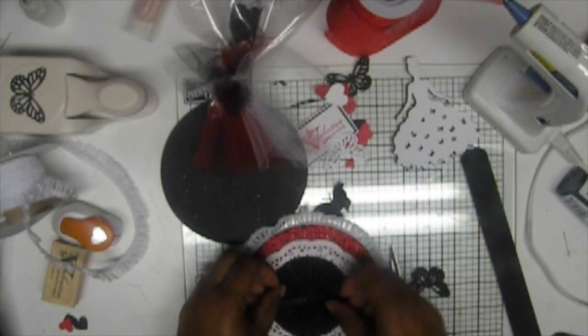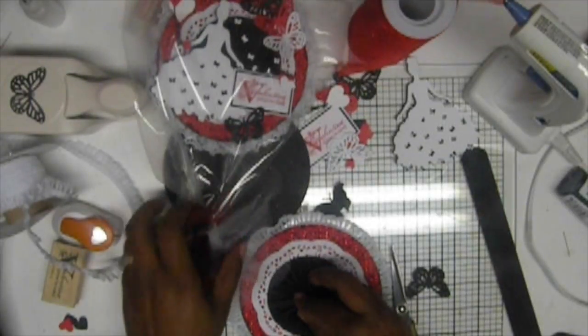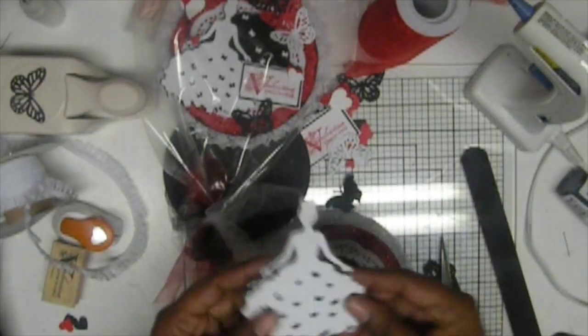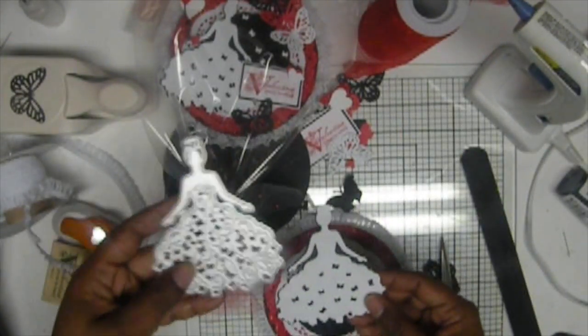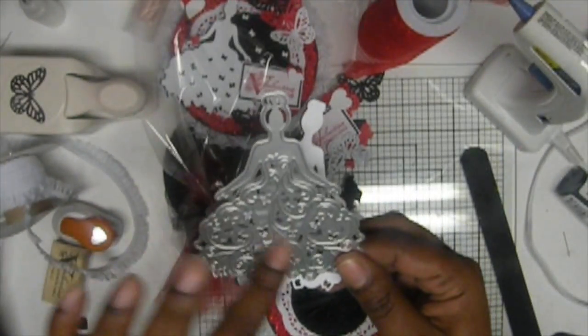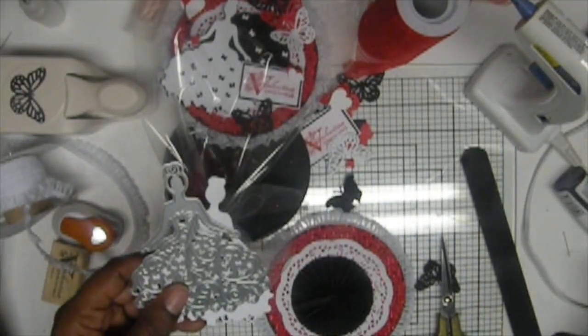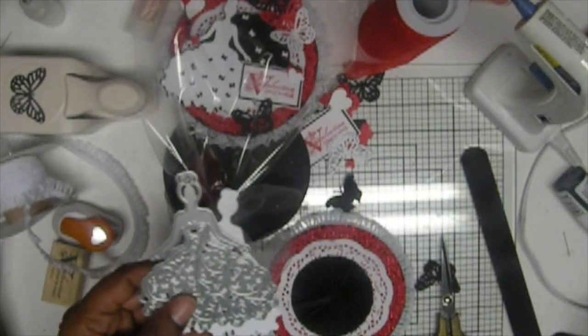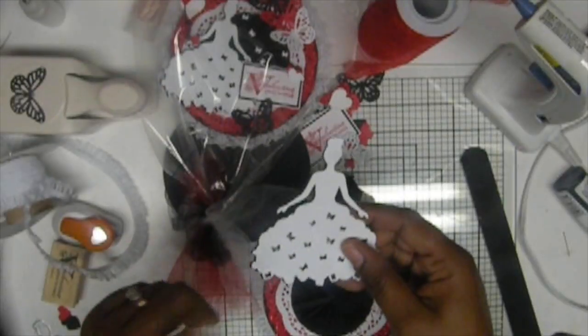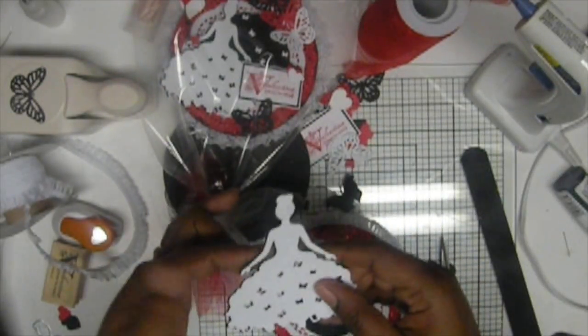I'm going to actually set it to the side because, as you can see on my other one, my leading lady, as I call her, I used this die that I just got in. Love it. Not sure if you can see her, but it got the little butterflies in her dress, which I actually have on the side over here. Right there that I had cut up because I used the white ones and the black ones. So I cut it out in white and I cut it out in black, and the black is a shadow. I put on the white.